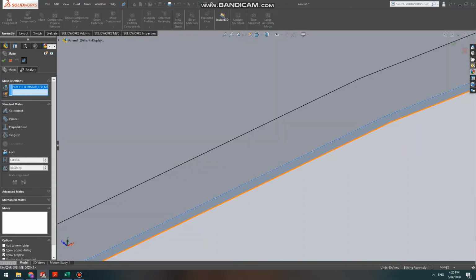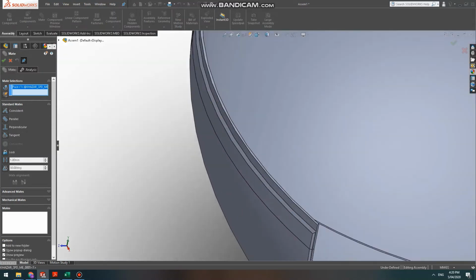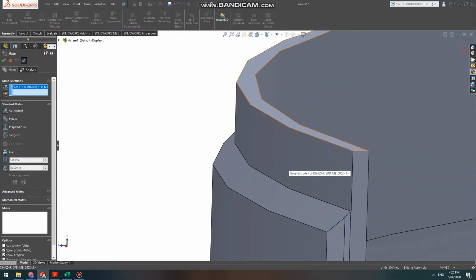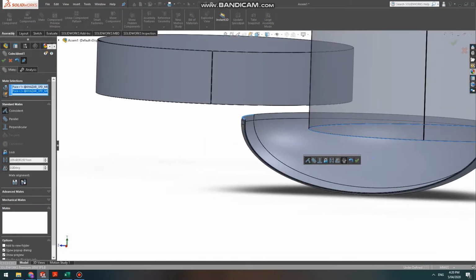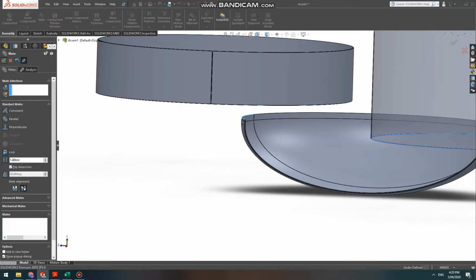Try to pick the face, yeah. So it's the face to, let's say, this face. And we would like to make a distance between them of around 15 millimeters in this direction.